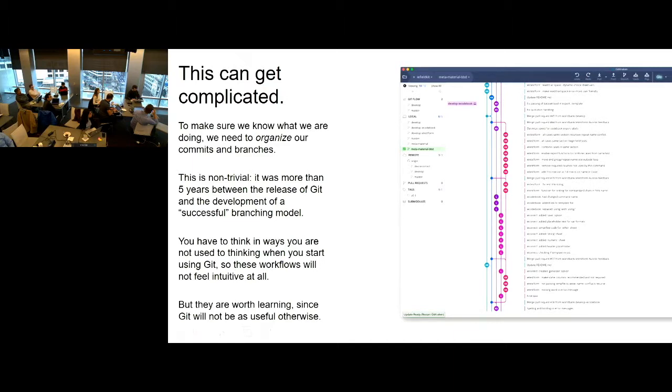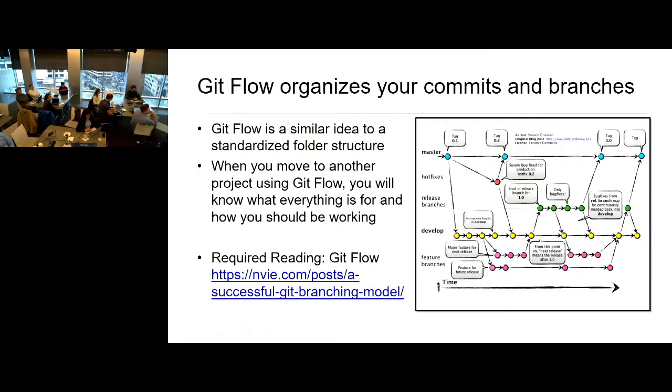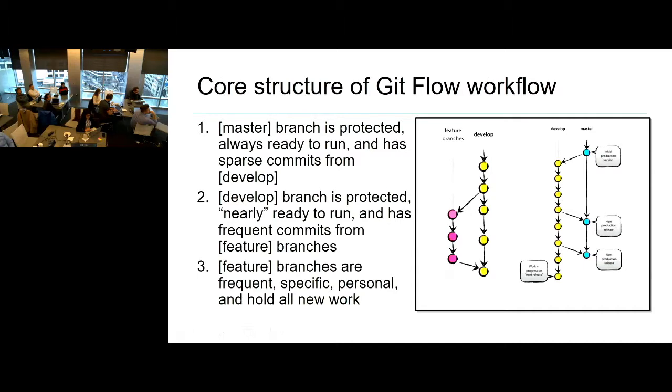What we need to do, especially when working as a team, is get organized. We need to have something that not only allows ourselves to know what we have to do with a given commit and branch, but to let other people on our team know where those things are going to be. Just the same way that we have a folder structure that everyone on a team is aware of and says, okay, I have a new document, where does it go? Oh, it's in this one, because you have agreed on a folder structure beforehand. We use what's called Git flow, or any Git workflow, but this is the one I'm going to teach you, to keep our branches and commits organized.